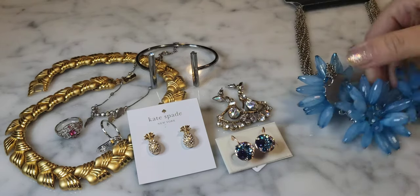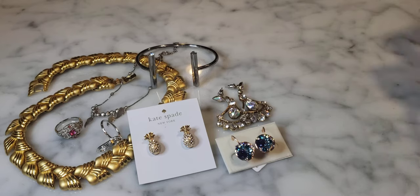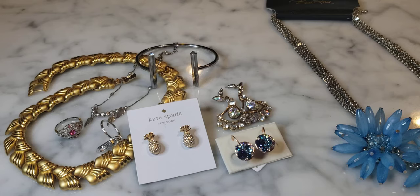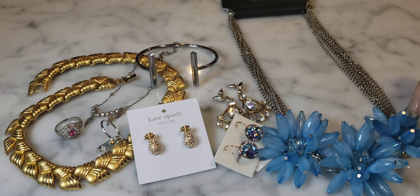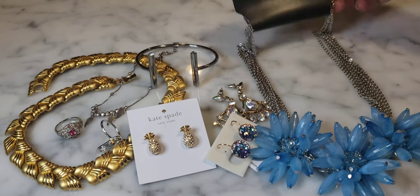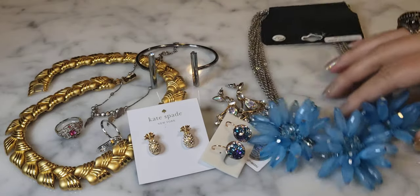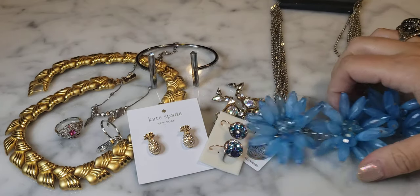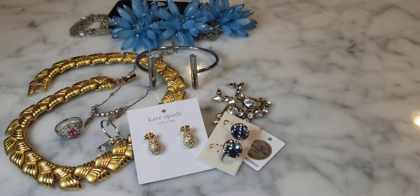Then we have this piece marked 'Birch Hill' — a lower-end costume jewelry brand, maybe a Ross brand or similar. It's definitely lower-end costume jewelry, just says made in China. At least it's brand new and in perfect condition, which is not terrible. I've seen this style in different colors like peach.